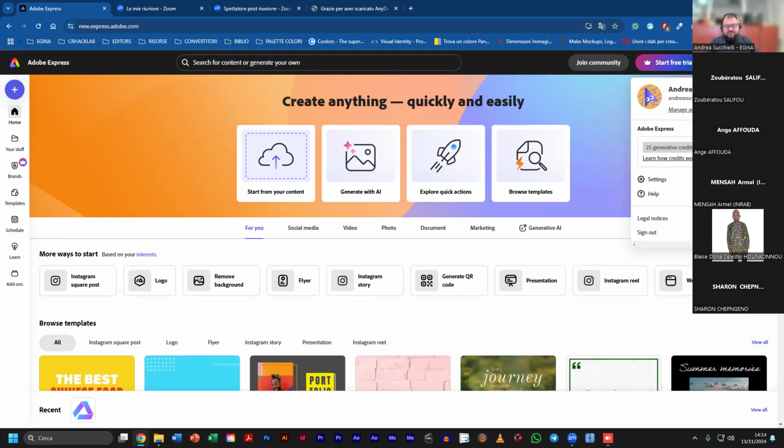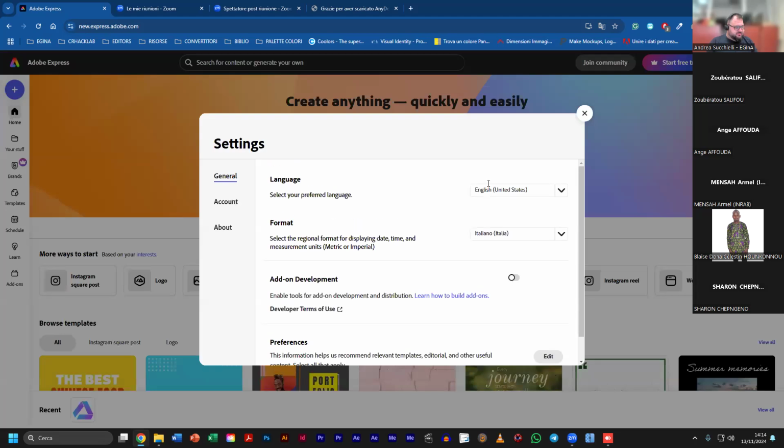So I know that in this period a lot of people use AI, but in this case, we have some limitations. That's because I would like to show you something that you can prepare with zero effort of money. Okay. You can set the app, in this case I set the app in English to help you see better, for everybody to be in the same situation.